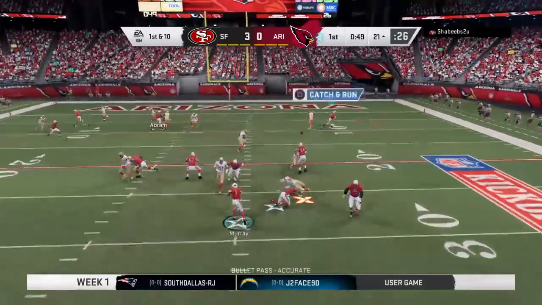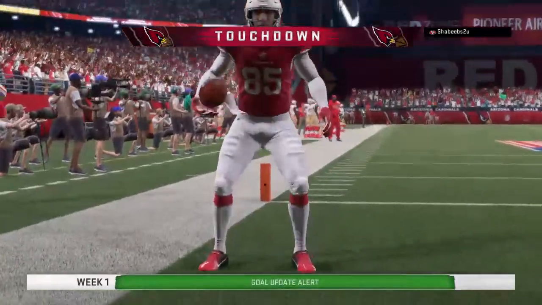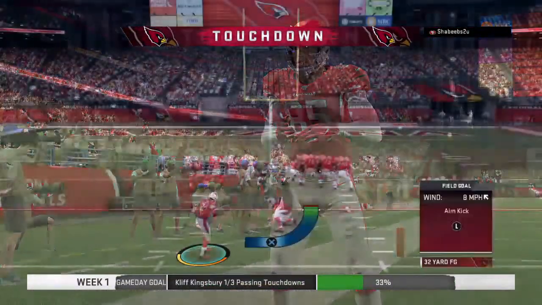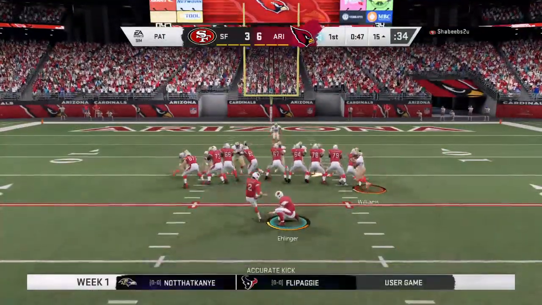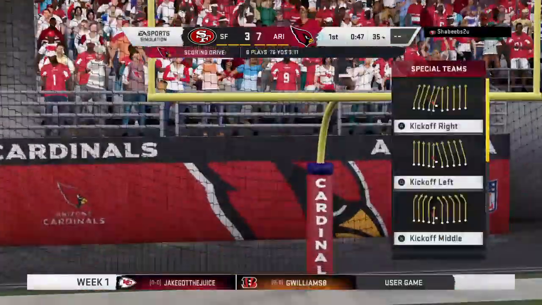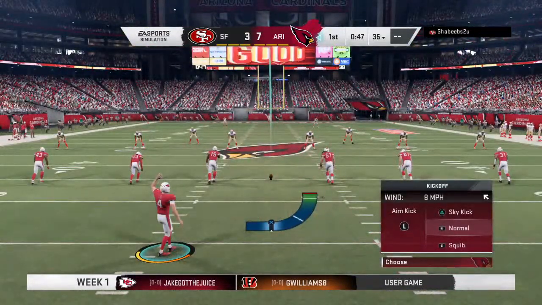First down, Murray. His throw caught at about the 5. And he is into the end zone. Touchdown, Arizona. From 21 yards away. And the Cardinals have taken the lead. Gostkowski with the extra point. And that makes it a 7-3 lead.